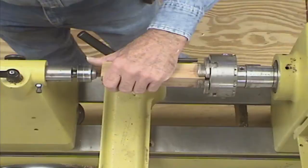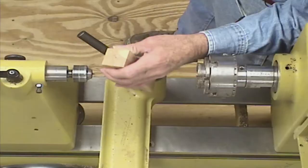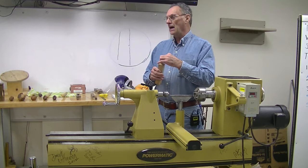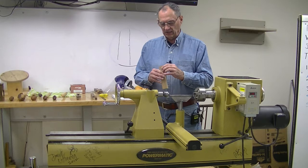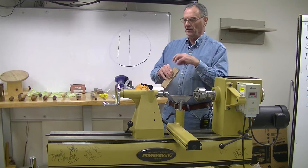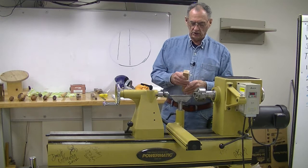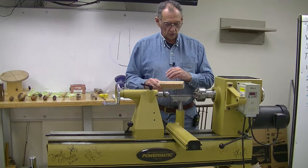Take this one back out, and I don't know if you can see it. On the end of each of these separate sticks I mark one, two, three, and four, at the inside corner of each one. I do that purposely so that after I turn the inside, I can keep them in the same relationship to one another that they were in when I turned it the first time, because you do make two separate turnings doing this.